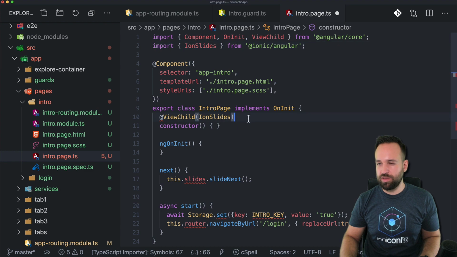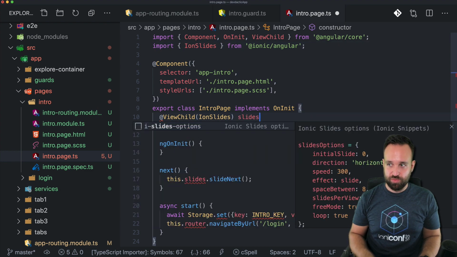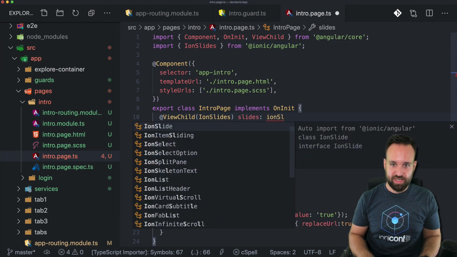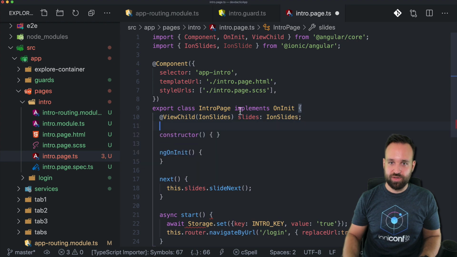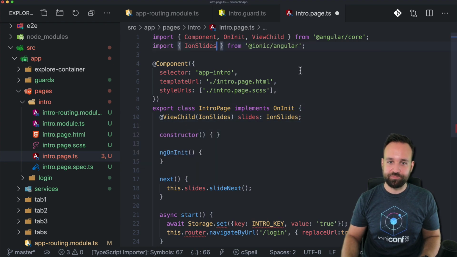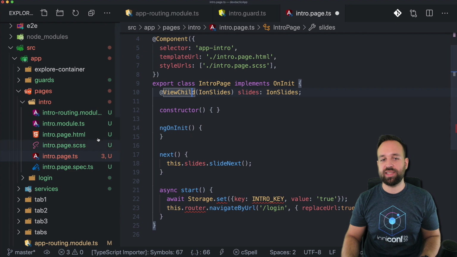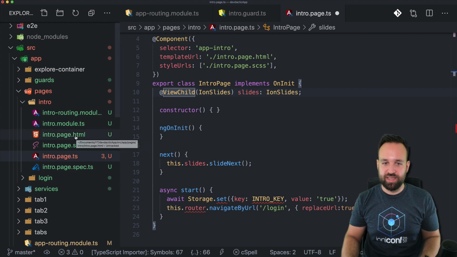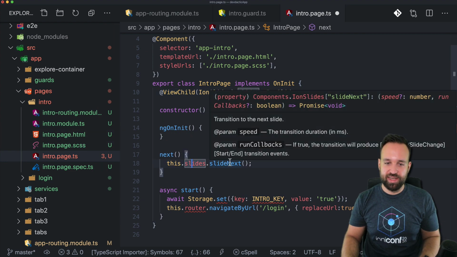You see this in all places. So let's call this one slides, and it's of the type Ion slides. Come on, Ion slides, not slide. And with that view child in place, we will access the view child in the HTML, and we can call slides next.